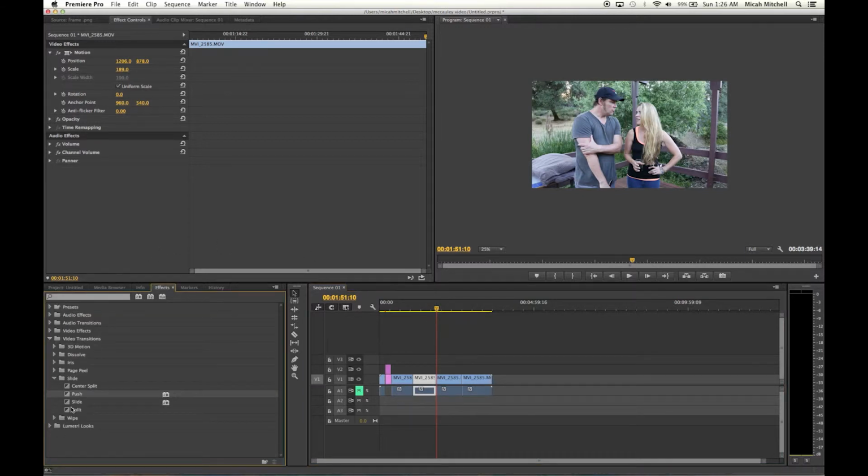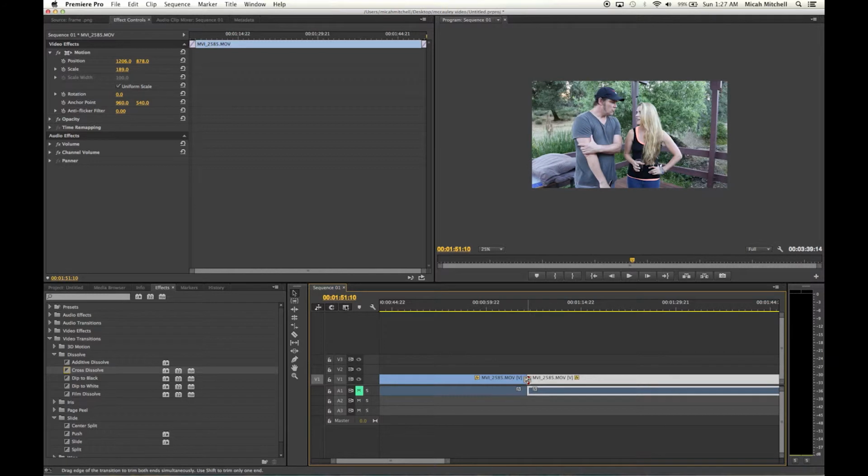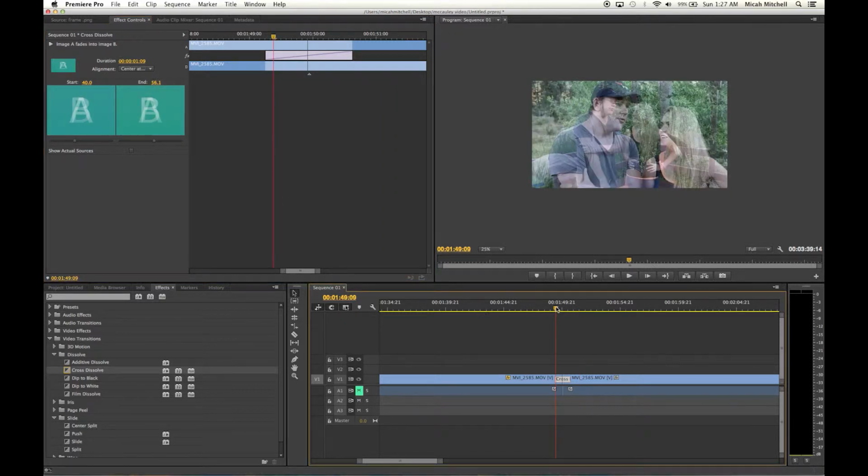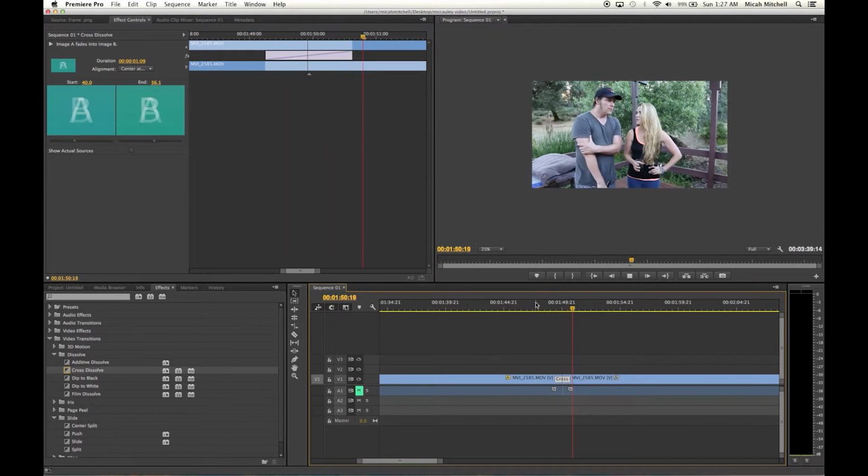Another way to add movement is going to be with your effects. Adobe is so easy with these effects, all you have to do is drag and drop them on. The way you edit them is, here's your effect right here. You just click on it, and it'll show you over in this menu where you're coming in at. If you're coming in too soon, if you want to start center at cut, if you want B more than A and A more than B, your start, your ending, and stuff like that. So there you go. You can add movement. See, not really that cool. I wouldn't recommend that. I would recommend this.